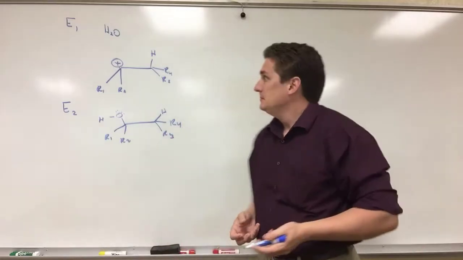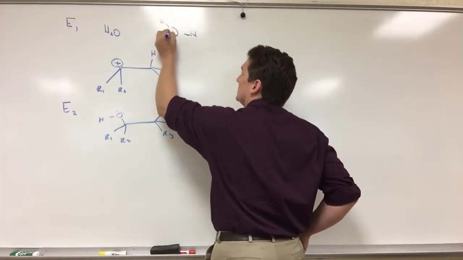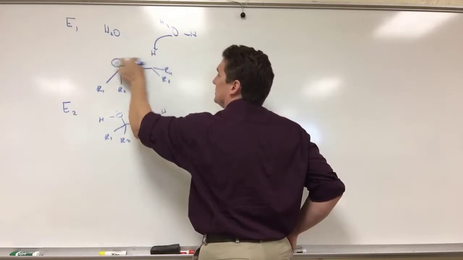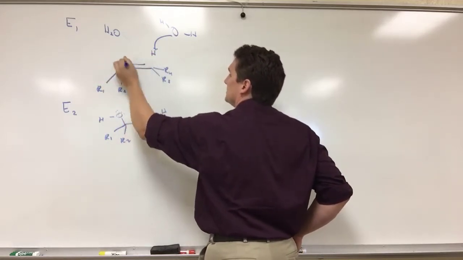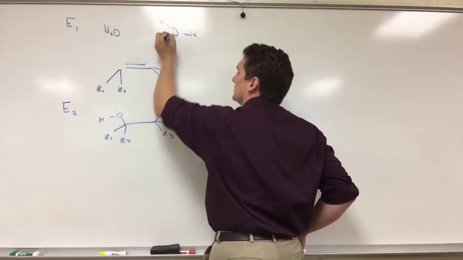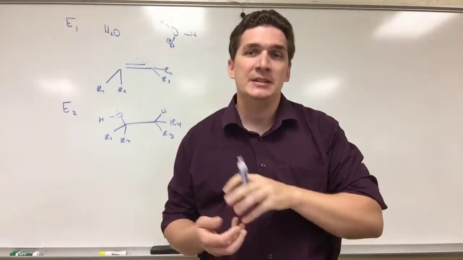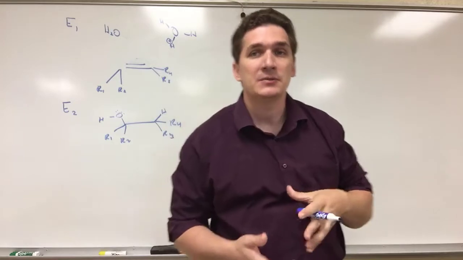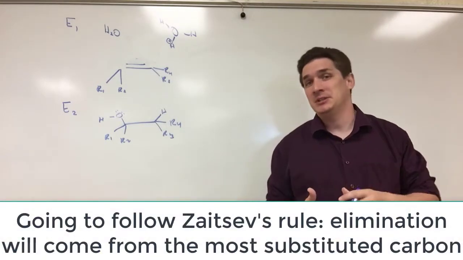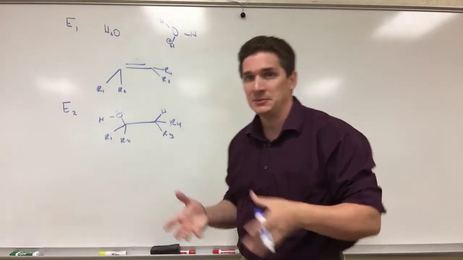Next step, another water molecule is going to come in, extract our hydrogen. This is going to come down, form a bond, and we've created our alkene. So the second transition state here is that deprotonation from the neighboring carbon. Now we're going to follow Zaitsev's rule. When we do eliminations, we're typically going to favor hydrogen elimination for more substituted carbons. And this is our end result.